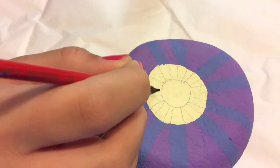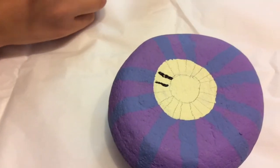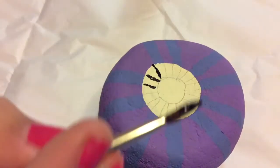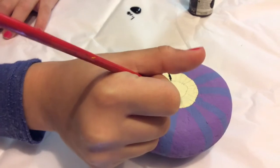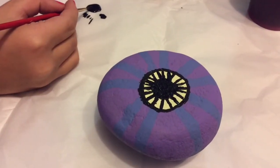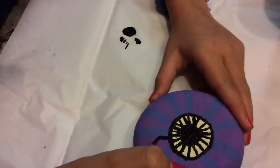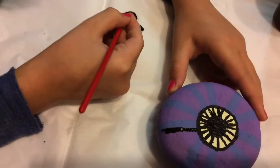My daughter's gonna go ahead and outline the lines and then color the center. You might want to have a thin paintbrush so you can outline it precisely. Look how she's resting her hand — that's how she gets the stability. Now we're gonna take the black and outline those blueberry lines. She thinks she can handle it and I think she can too — look at that steadiness.